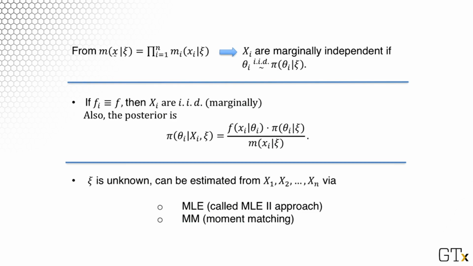Also, the posterior distribution for theta_i is given, as we expect, by definition, but notice here that we have this hyperparameter, which is unknown, and the posterior distribution depends upon the hyperparameter through the marginal and through the prior. This hyperparameter is unknown, but it could be estimated from the x's, because notice at the top of this page, the marginal distribution for x does depend upon this parameter. So it could be done in a traditional way, to estimate this unknown parameter from the x's via maximum likelihood estimation. In this context, this is called the ML-II approach, or simply the moment matching approach.